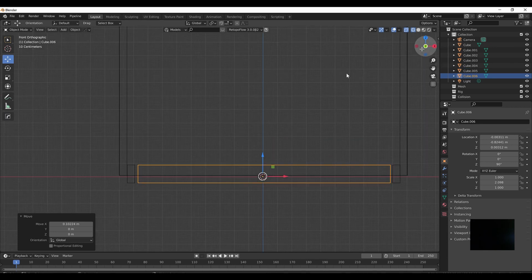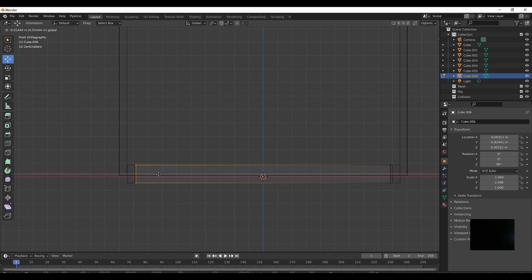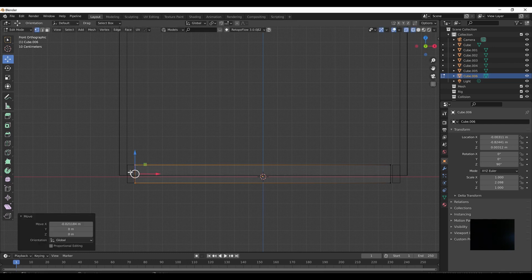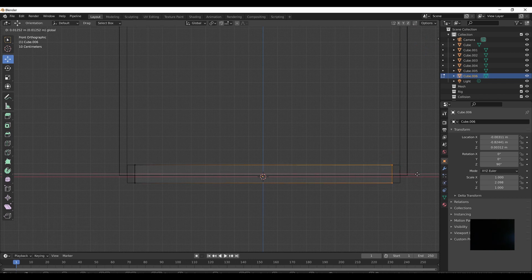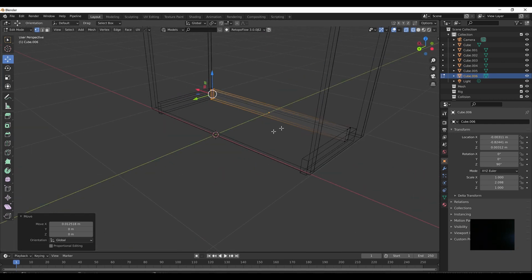All right, so back here to the front view, we're going to go into edit mode, upper left. Make sure we're in points mode. We're going to drag our points just in that X axis using the handle to the edge of that little board on the inside. We'll do the same thing with this side right to there. And I'm going to look at this like so.